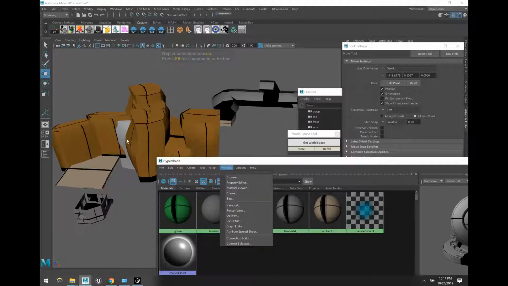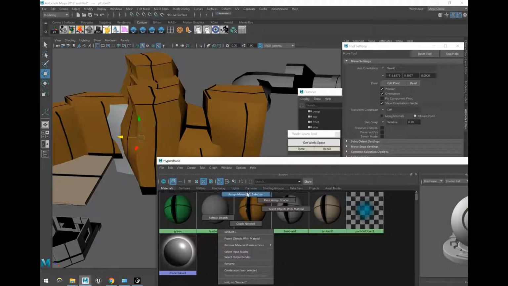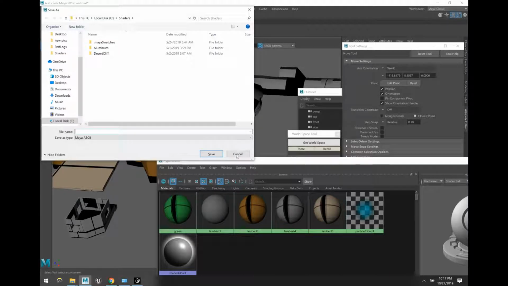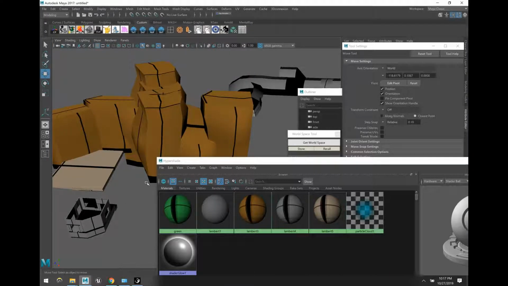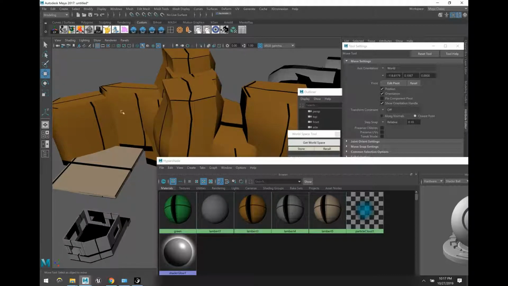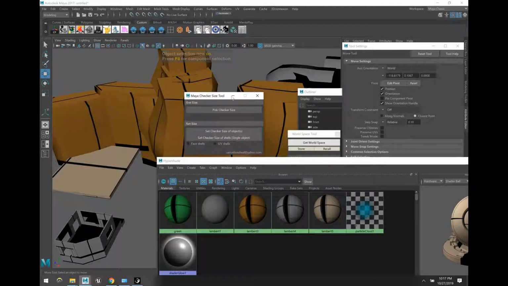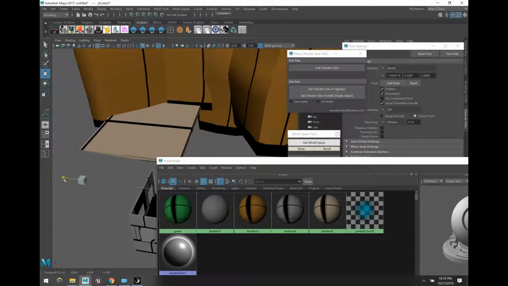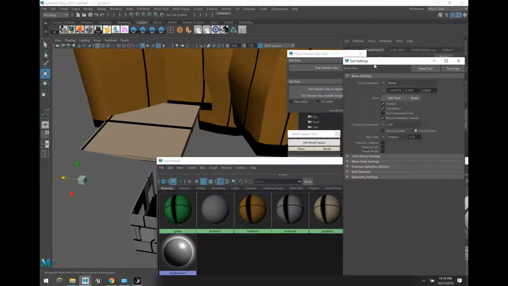So you're probably wondering, where are the UVs? They're all stretched. So this is just the process I came across on the internet. Like I said, Naughty Dog and 343 have auto UV shaders, but since we don't have that, the process to do it is pretty simple with this right here. I got this from the internet, courtesy of this guy. It's a Maya checker size tool, and what it does is it checks the size of the UVs of one object in the scene and applies it to another. So what I'm going to do is make a 1x1 cube with the UV set to 1 meter.